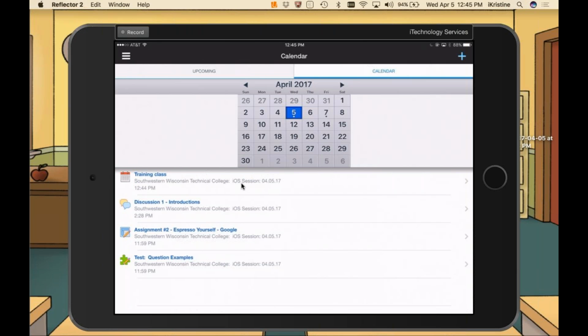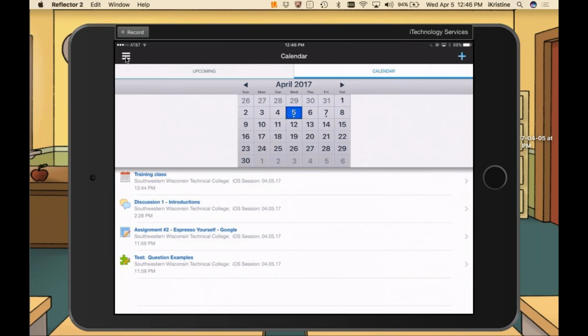Are there any questions on the calendar piece? I know we have a lot to cover, so I'm going to move at a little bit swifter pace, but certainly if I'm going too fast or we need to revisit something, please feel free to interrupt and speak up so that we can make sure that we are covering everything that you guys need.